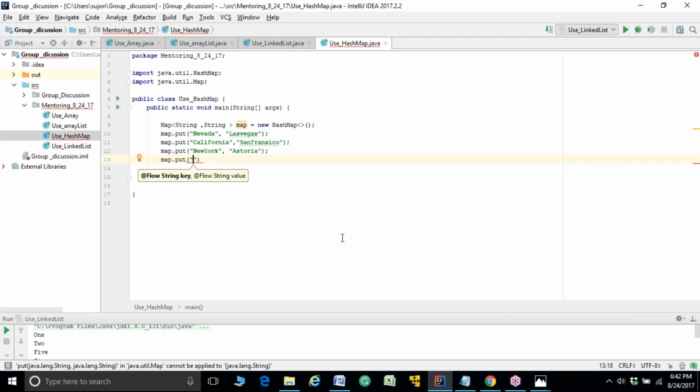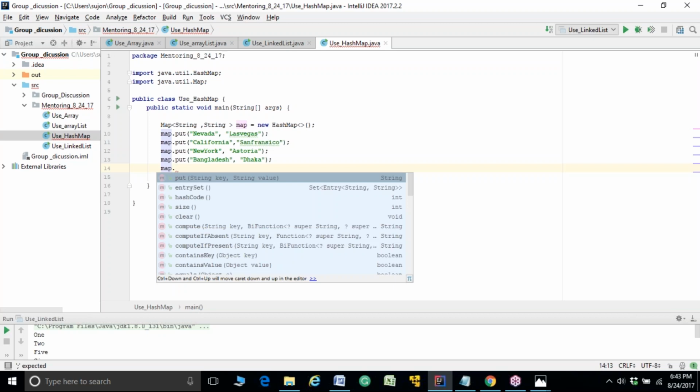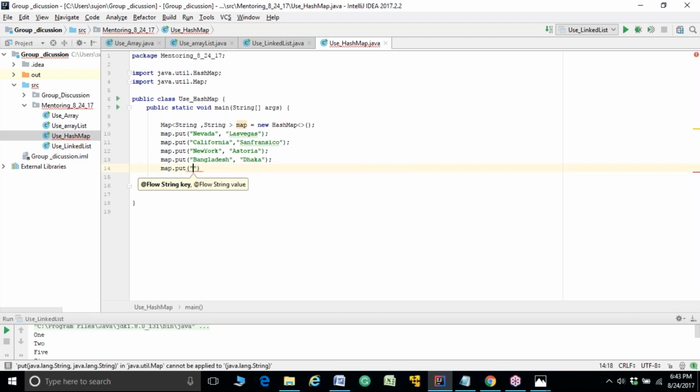So let's add some different name like Bangladesh, Dhaka. So this is basically for some I add some value in here.